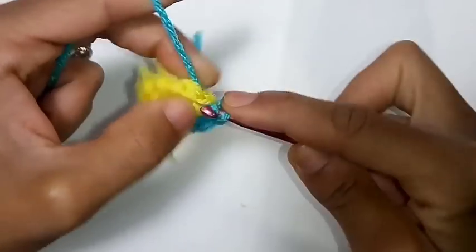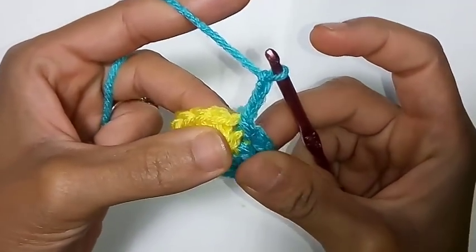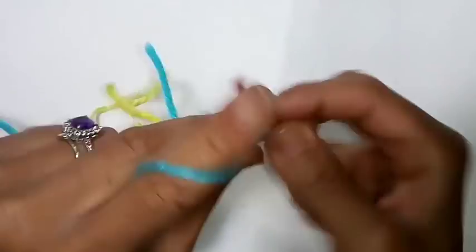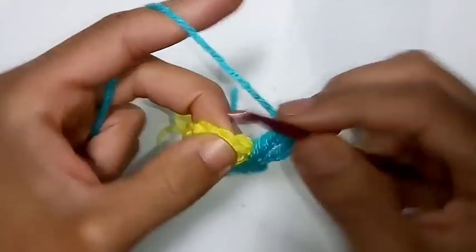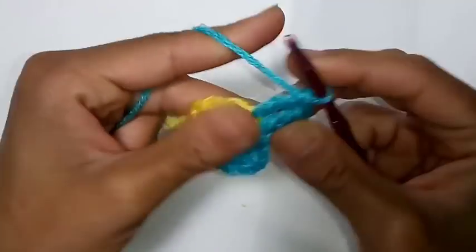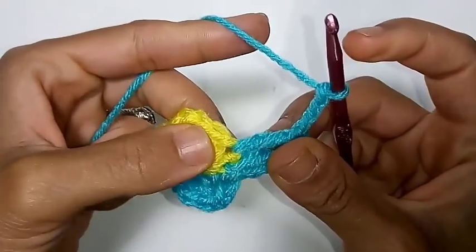Now slip stitch into the next stitch. Chain 3. 1, 2, 3. Treble crochet into the same space. Yarn over twice for a treble crochet. In the next stitch, put a treble crochet. Yarn over twice for a treble crochet. Chain 3. 1, 2, 3. Slip stitch into the very same space.